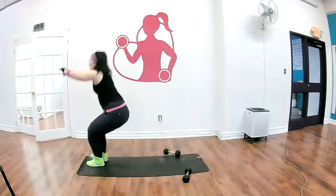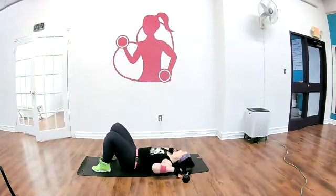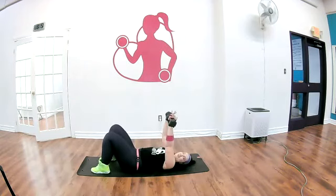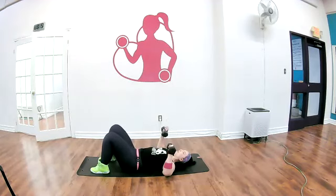Up, two, three, four. Lower. Four, three, two, press it up. Four, three, two, lower down. Three, two, one, drop. Belly strong. Exhale up. Body, slow down.